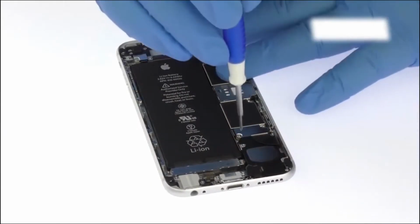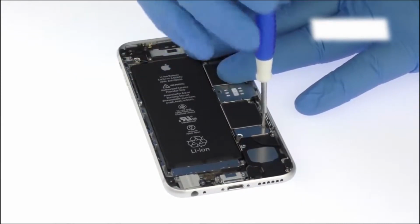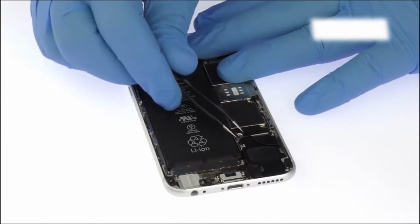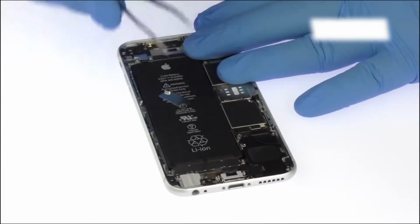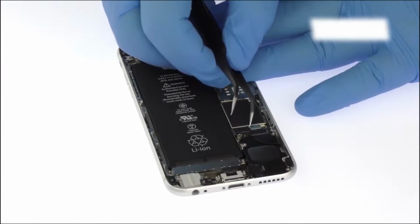Remove the following 2 Phillips screws, securing the metal battery connector bracket to the motherboard. Now use the fine-tipped curved tweezers to remove the metal battery connector bracket and then disconnect the battery connector from the motherboard.